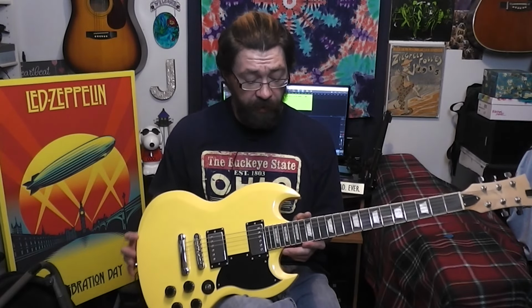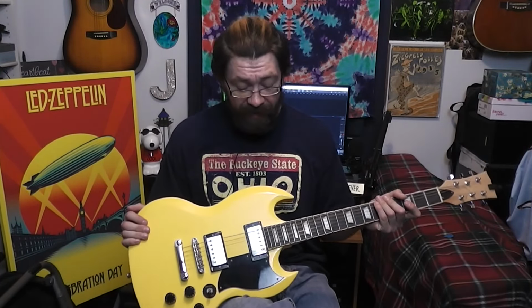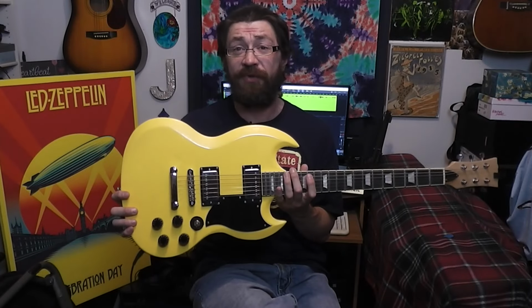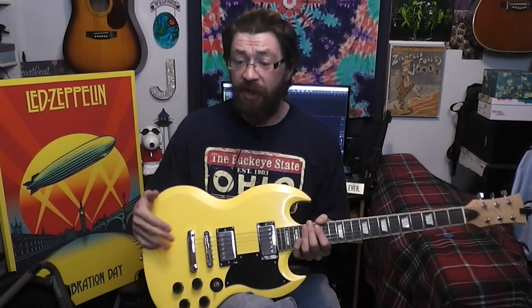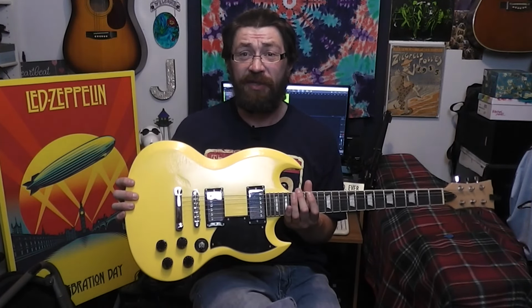So, with the Harley Benton, you get a really good version of one of the most important parts on this whole guitar, and that is this neck. Right, neck? The neck on a guitar is incredibly important, especially on a kit. I mean, the body is pretty much a hunk of wood that's cut to a shape and routed out to fit all the stuff in. As long as the holes are in the right places, you're good. And if you know a little bit of woodworking, then even if the holes are a little bit off or you want to move them to different places, you can do that. It's just a hunk of wood, right?